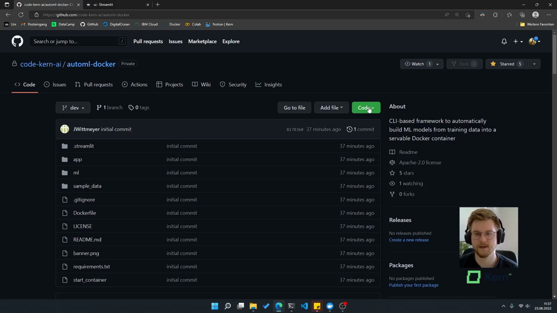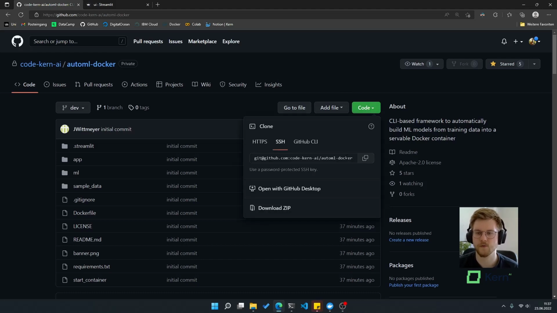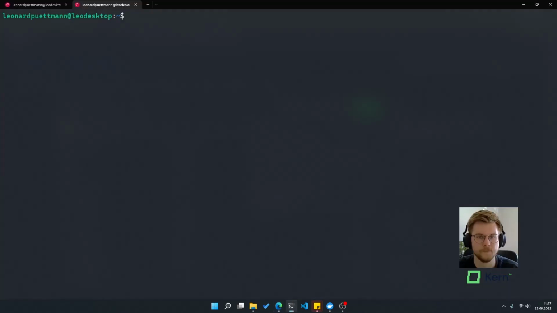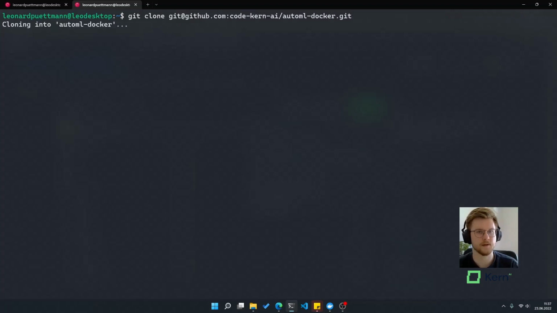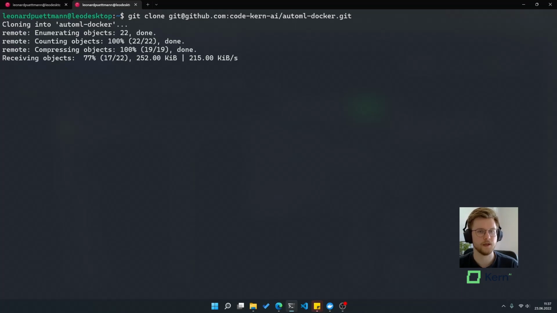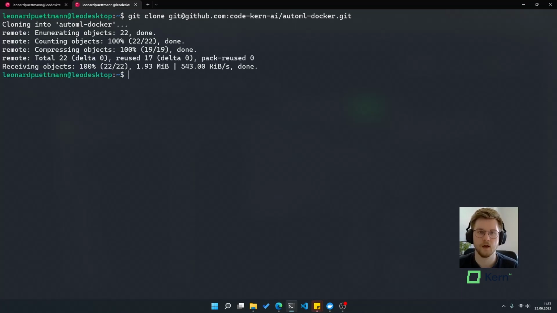You can do this by simply clicking on this green button and copying this green snippet here. Now go to a terminal of your choice and simply type in git clone and paste in the text snippet, and within a few seconds the Git repository should be cloned on your computer.